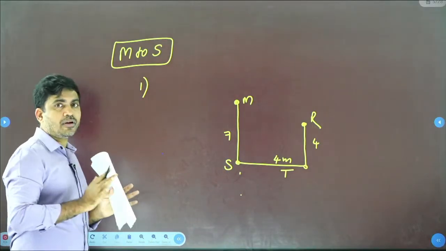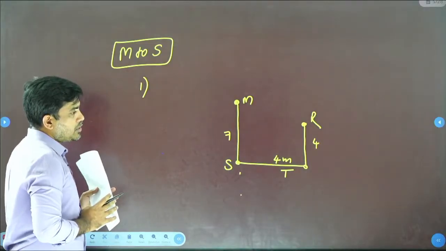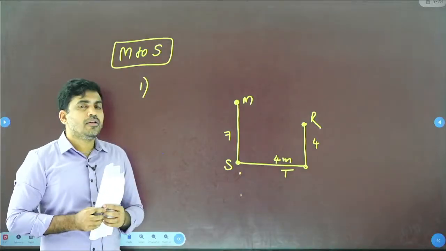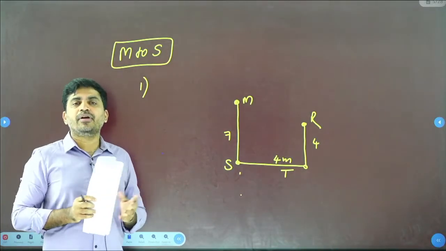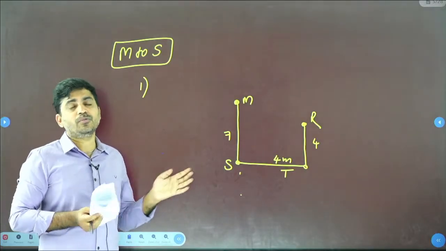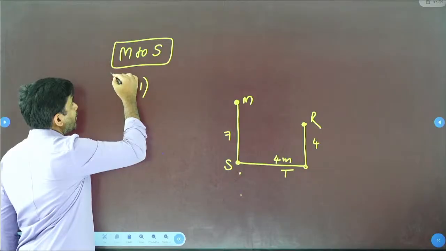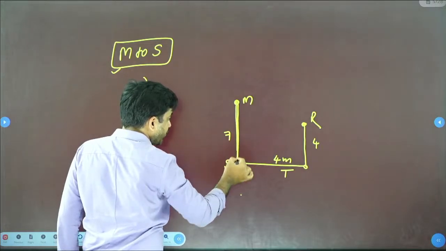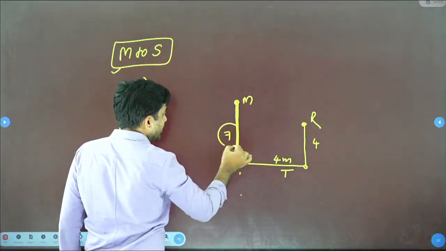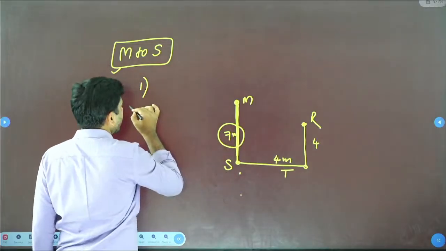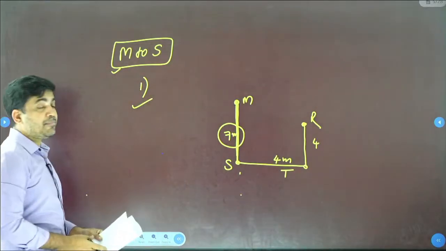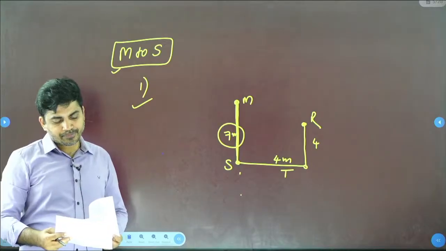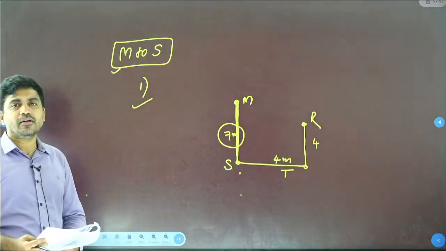This is a big trap in the exam. You know, UPSC also gives lot of traps, you can say. They give big information, but answer will be simple. Look at this question also. Here they are asking just M to S. M to S, we are getting the answer within the first statement, that too first line only. So answer is 7 meters of course, but statement 1 is giving the answer. So what is the right answer now? Option A. Yes, option A is the right answer.